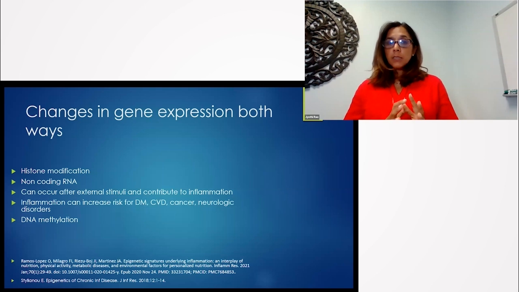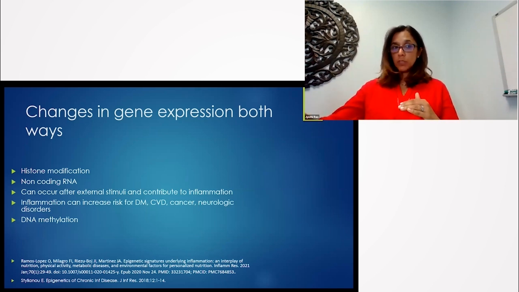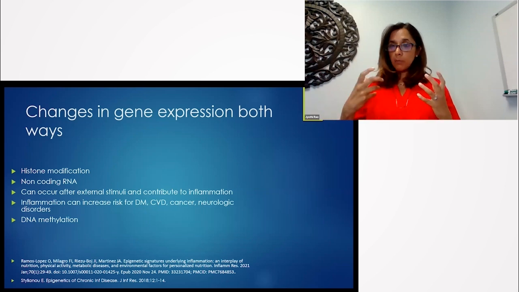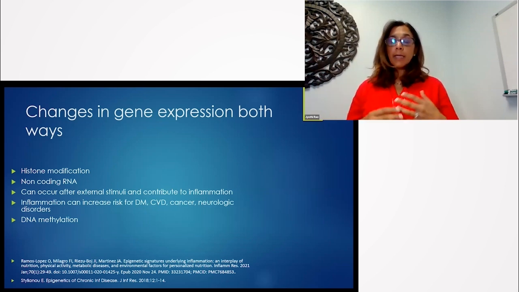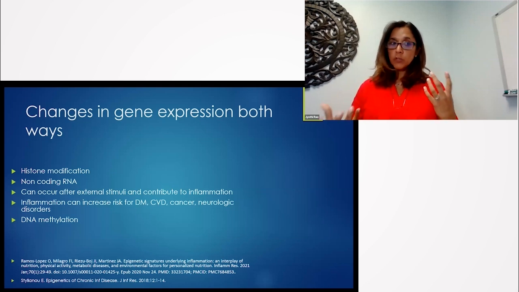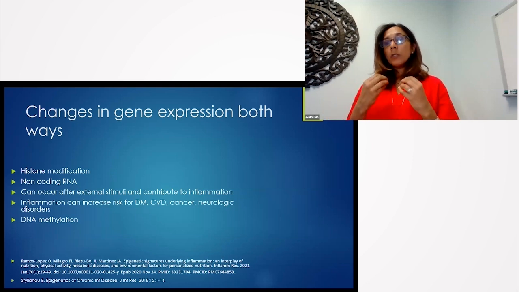This is just a slide to explain the science behind how these things work. There are things called histones, which are on the chromatin and the DNA, which are modified based on our lifestyle choices. There's RNA, which then transfers into proteins that can change when we are changing our lifestyle. And it can contribute to inflammation or anti-inflammation. This is a plug for why inflammation is so important, why this buzzword is so important. Remember, almost every medical illness that we have in our medical textbooks has a role of an itis in it.